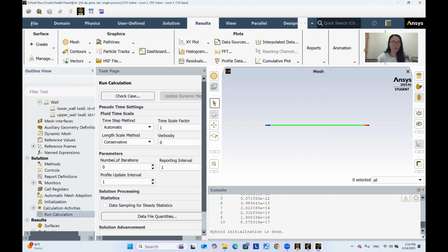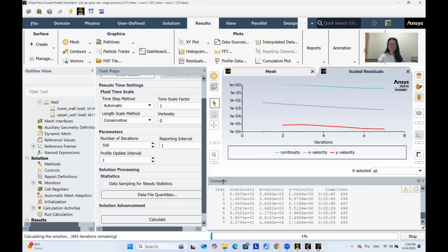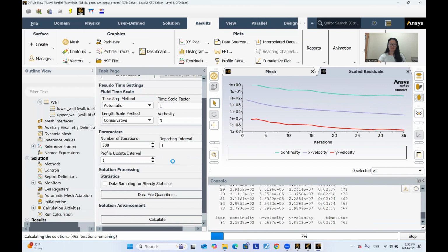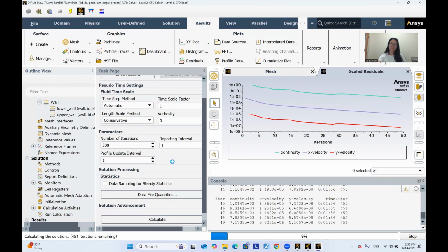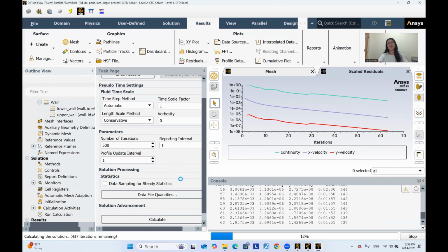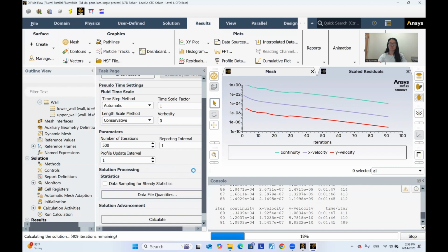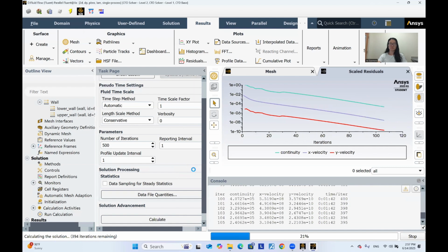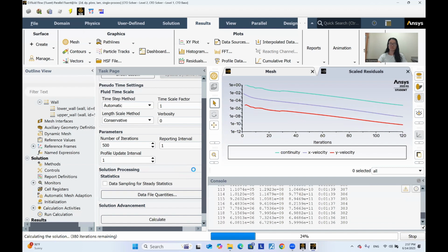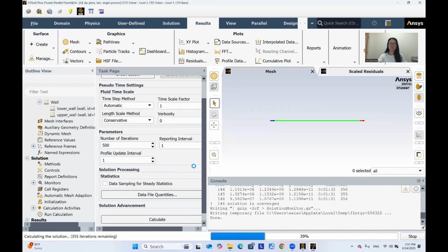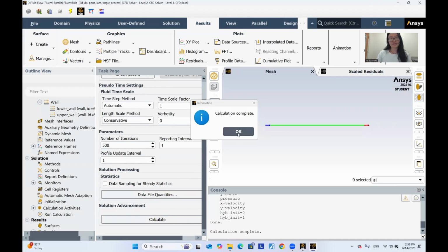I'm going to run the calculation. Over here, I set the number of iterations to 500. Okay, now my calculation is done.